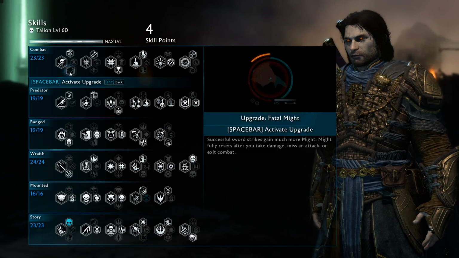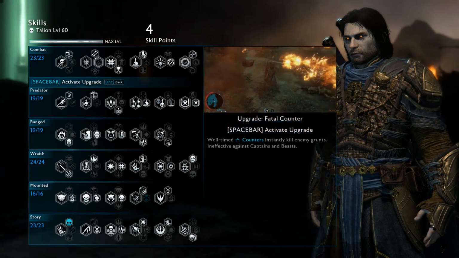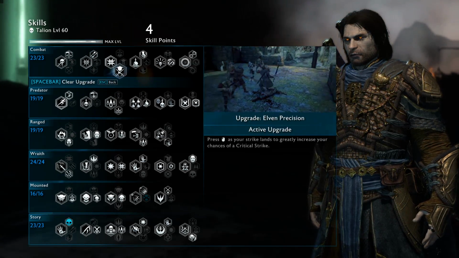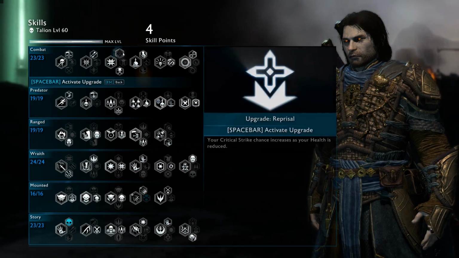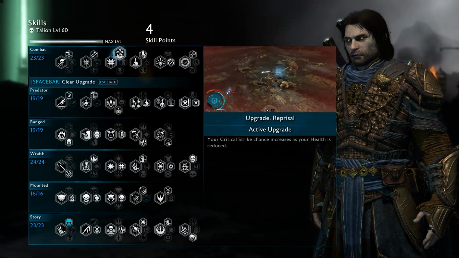Play only with Fatal Might if you're really good at the game. Same with Fatal Counter. Not same with Fatal Counter, sorry. Same with Elven Precision. Use this if you're good at the game, you're good at timing your strikes. Otherwise, get Reprisal. Lower your health, the higher the critical strike.